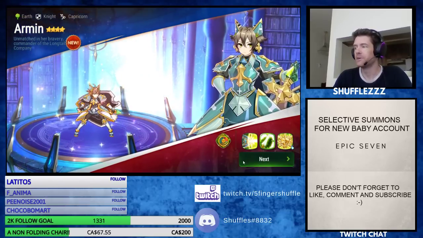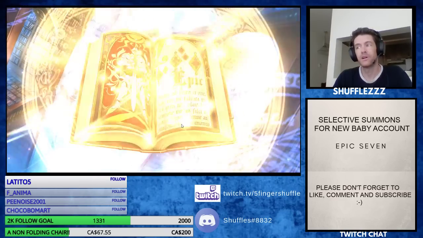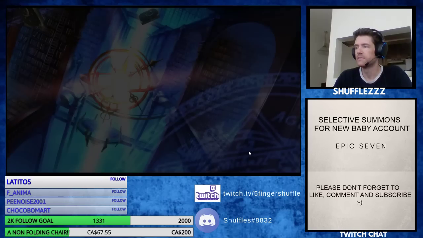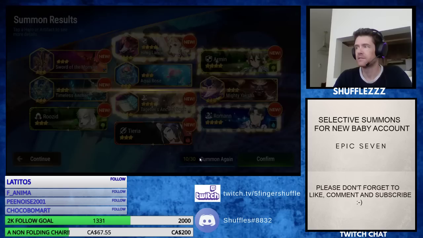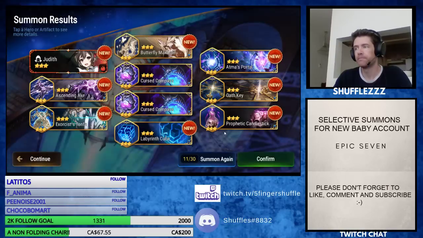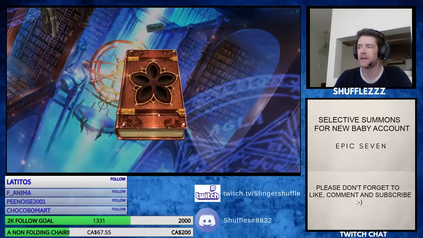Alright, Armin's actually quite good, so if we can get a decent nat 5, well, another 4-star. Maybe if this is a heal? No, Roman. Alright, so that's not going to cut it. We can't just keep those two. Roman's good, he's got a strip. That seems to be the theme of this account, is giving me unlimited strips.